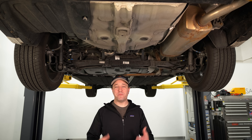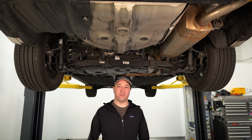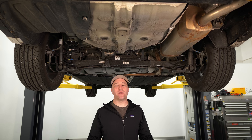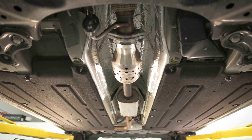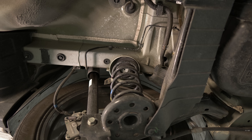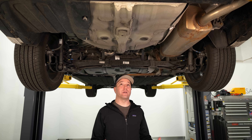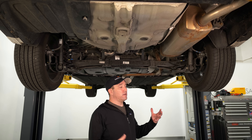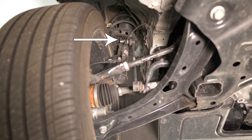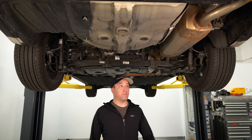One of the biggest questions I get is from people asking: what's a newer vehicle that emulates the simplicity and reliability of cars from the 90s and early 2000s? And this is about as close as you're going to get. There are some big differences between this generation and the previous generation — most of that has to do with noise and vibration reduction. Like many cars, you have composite underbody panels that help to quiet the car down, smooth out airflow, air directors across this whole beam here. You look at the underbody coating, the underbody adhesives — they're trying to make cars quieter. They're using strut suspensions in the front and, in the case of this car, a torsion beam rear end.